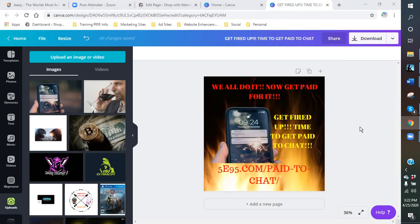You just need to make sure that you have the same pages that they need the memes for. If you don't, you'll have to create them. And usually they'll tell you which ones you need, like I posted in the student classroom. Those are the 5 that you need, I think, or 6. If you are going to get in the memes programs, you need to have those pages with those exact links in them. So your slug needs to match what's in there, because that's what they're creating the memes for.